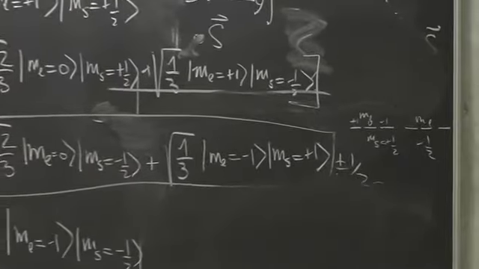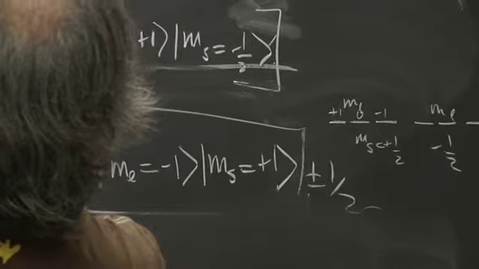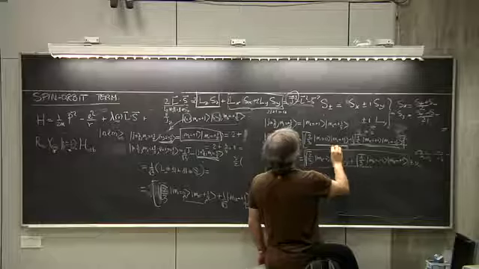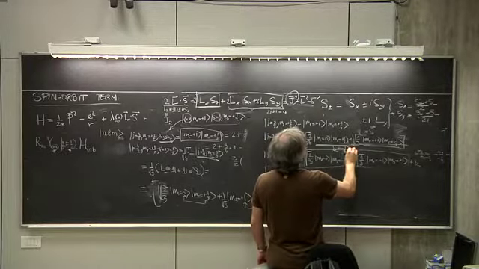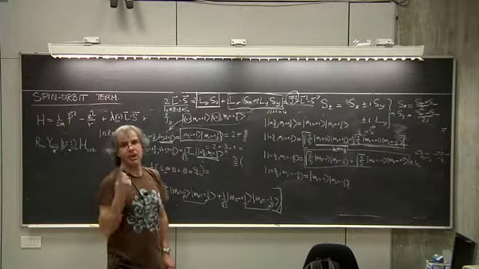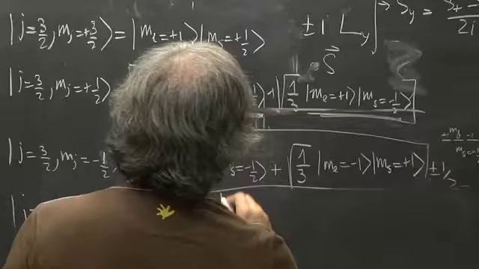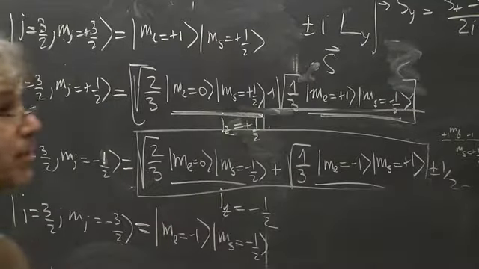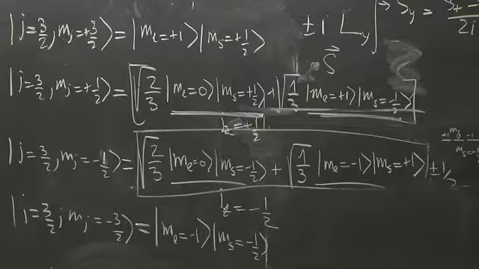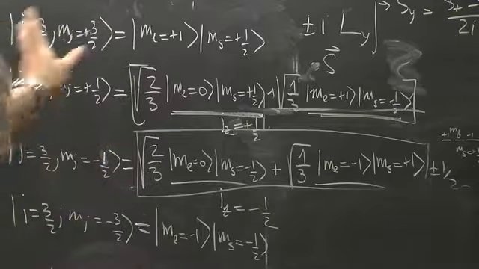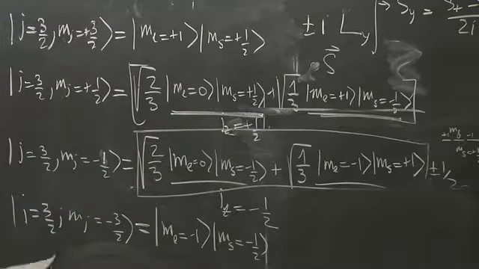Okay? After all, out of the 2, for instance, JZ state that you can think of, JZ with, for instance, JZ equal to +1/2, okay? I have formed only a precise combination here, but there is one that is missing. And the same happens for JZ equal to -1/2. This is not the only state you can form. You realize that you can make combinations with some minus signs also, which have not been accounted. All these have plus signs. Okay? So the question is, what is missing?